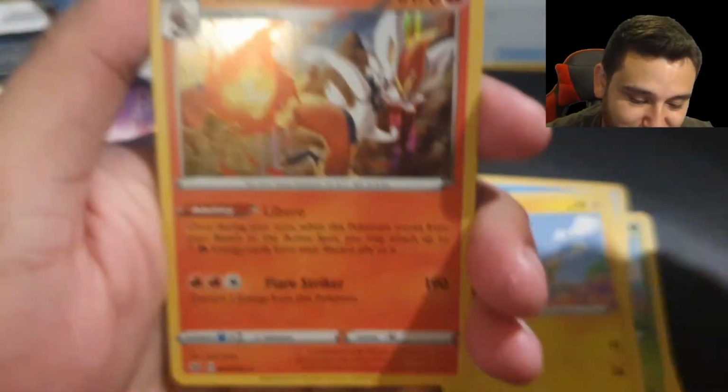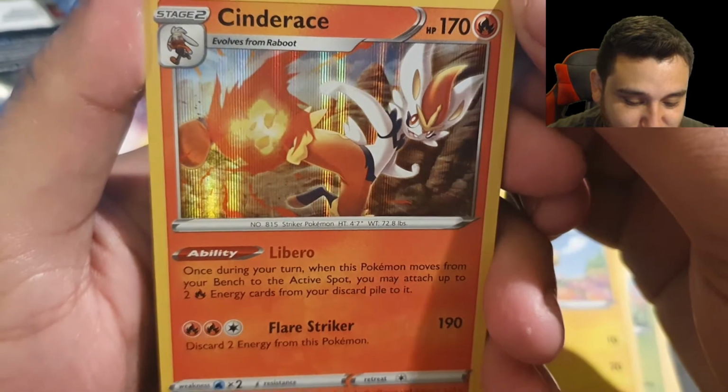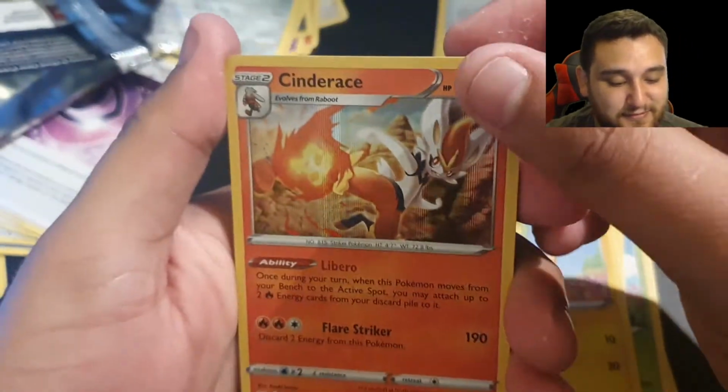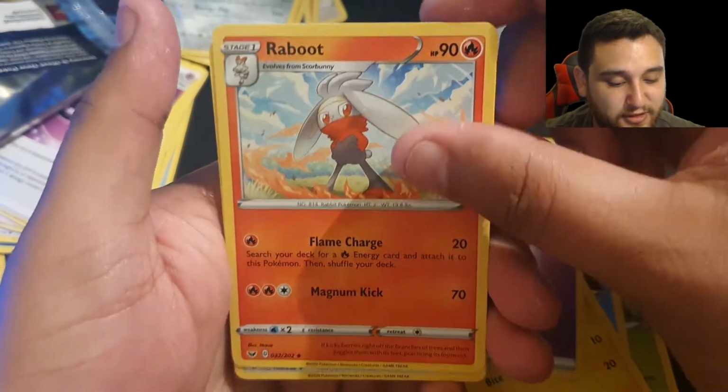Cinderace. Oh, it's one of the holo ones as well. That's my second one. You got two of them. That's nice. Cool holo. That is nice. I like that. So not too upset with that, and you've got a Rabootch.